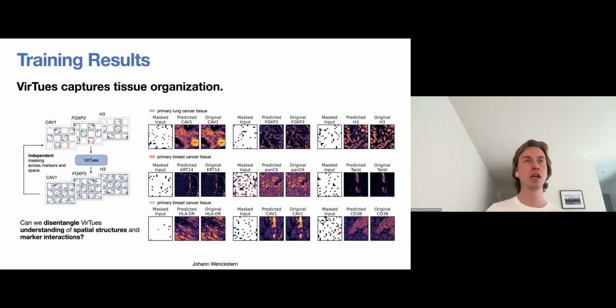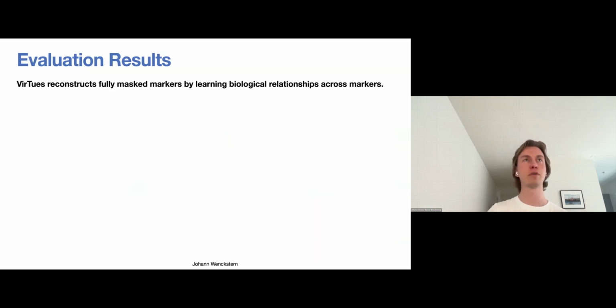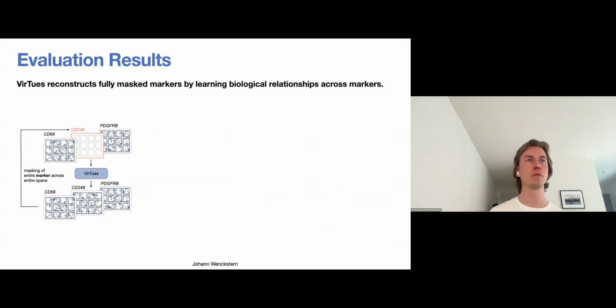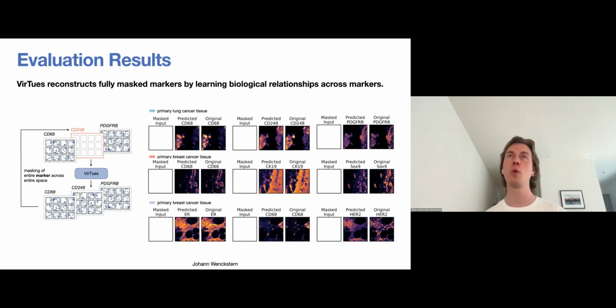And to disentangle this, we developed two different masking scenarios and studied the performance of these. In the first setting, we chose to mask one marker completely. So here we mask out all patches within this channel, and all other channels become completely visible, and then we reconstruct that marker. And this shows us basically how well it's able to learn correlation patterns between channels. And you see here again the examples. This time the masked input is always 0 because we don't see this channel.